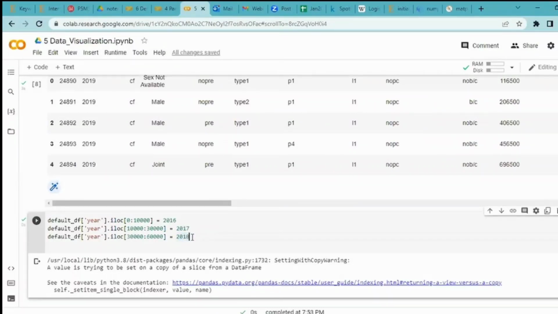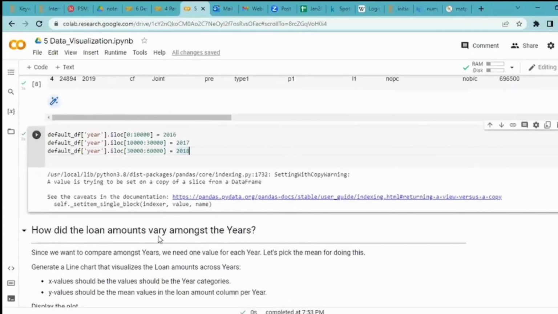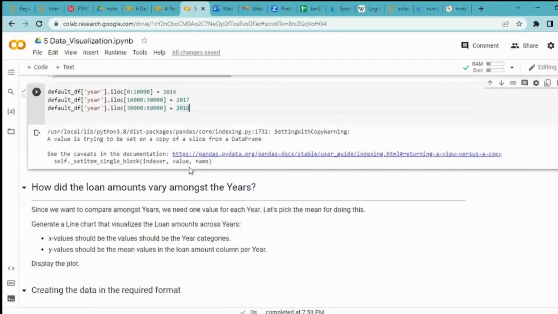I just wanted to use a line chart, and in this data I'm not able to see a date element or a year-related or time-related element. So I have simply modified the data a little bit, so that our learning can be done with one single data set itself. Okay, so this is the change I have done.